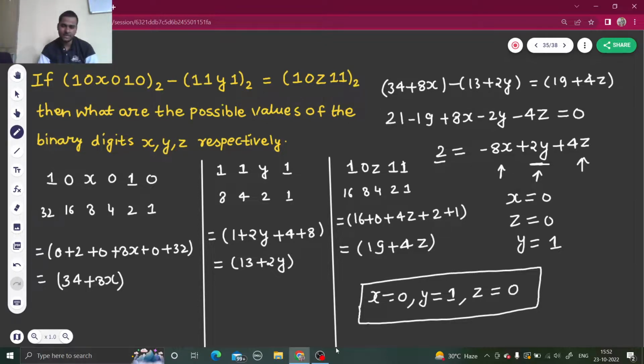So x, the first term, can become -8, which I don't want, because if that becomes -8, the last one if becomes let's say 4, so -4, and this if it becomes 2, so -6. So sorry, -8 plus 6, again that will be -2 only. So the only thing I can do is try to remove first and third with the help of x and z as 0, and to take y as 1, so that the middle one remains alive. So x 0, y 1 and z 0 is your final possibility.